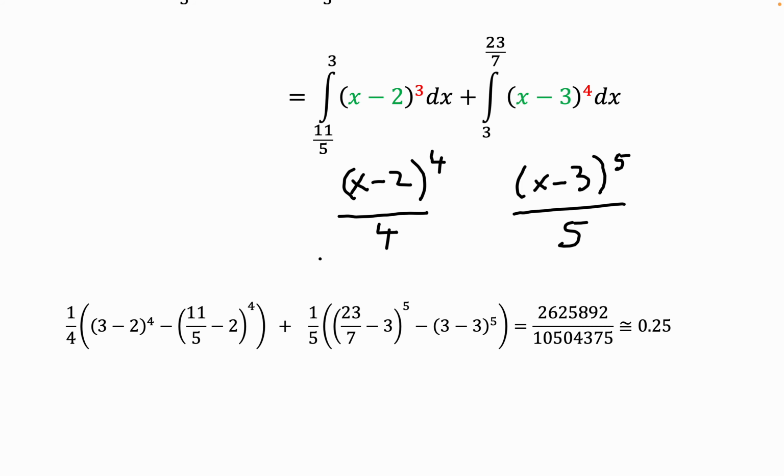Notice that on this interval, the interval from 11 over 5 to 3, we use this antiderivative and evaluated at both endpoints, as you can see right here. I just factored the 1/4 out right here, but you can see what I did. I put the 3 right there. I put the 11/5 in the same spot, and the fundamental theorem of calculus says you subtract. And that's a fascinating result all by itself. And then we do the very same thing for this integral. Notice it's actually an easier computation you might think, because you get 3 minus 3 right here.